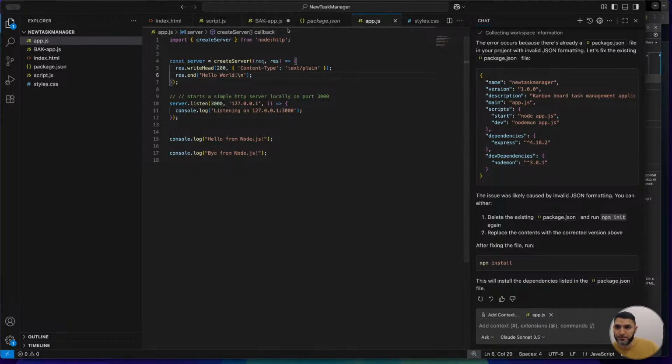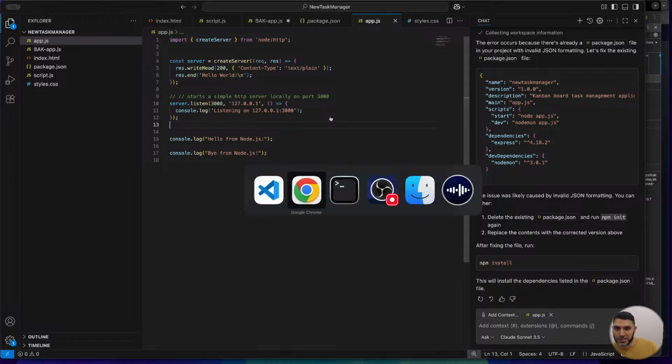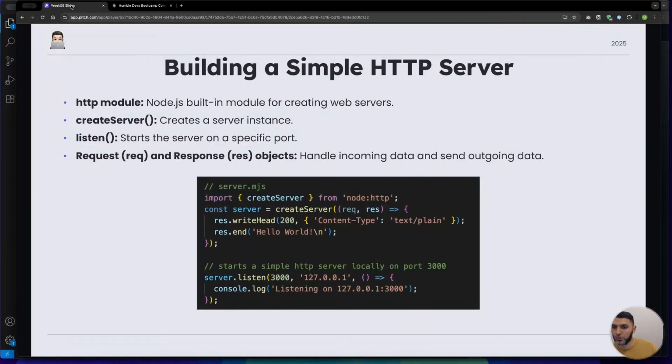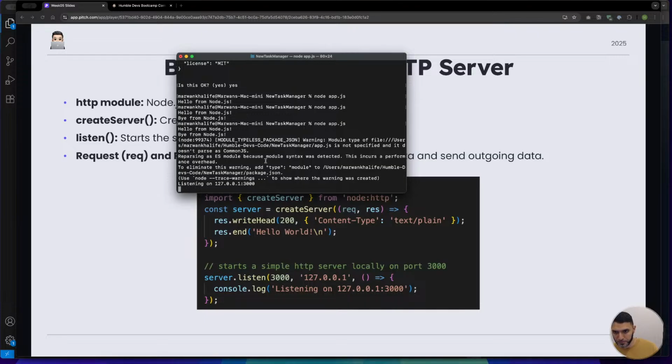Easy, right? But that's not all. This is just the tip of the iceberg when we talk about the backend, right? All that we've done now is installed Node, initialized the project inside of a folder where we want to build our application, and set up the server to listen to a request on a specific port. And we run the file.